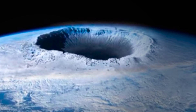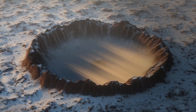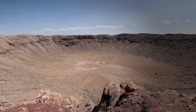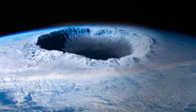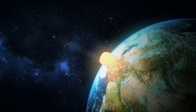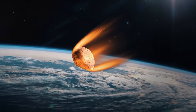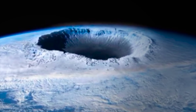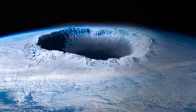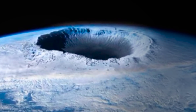Impact events are caused by the collision of meteoroids, asteroids, or comets with Earth. Almost most are small and go unnoticed, but the bigger events may sometimes be followed by mass extinctions of life — when was the last time any of us saw a dinosaur? Throughout Earth's history there have been many instances of objects impacting our planet, either reaching the surface or exploding above ground from the intense energy released as they passed through the atmosphere.